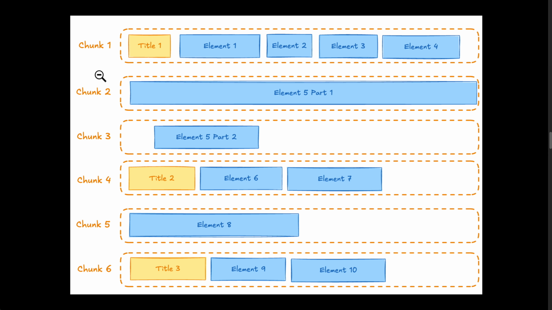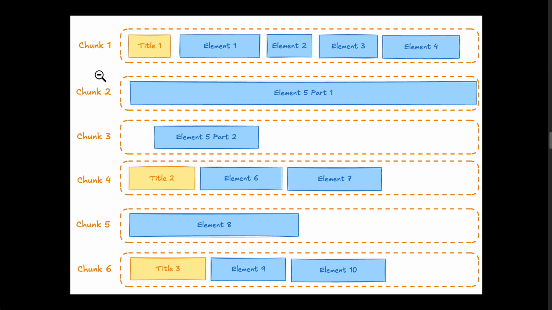As you can see, chunk 1 begins with a title. So does chunk 4 and chunk 6. In chunk 1, once we get to element 4, that chunk is completed because we've reached the max character setting. When we get to chunk 2 and 3, that element will be chunked into 2 chunks. When we reach the end of chunk 3 but beginning of chunk 4, we've encountered another title. Therefore, even though there's a lot of room left at the end of chunk 3, we start a new chunk for 4 because a new title is encountered.